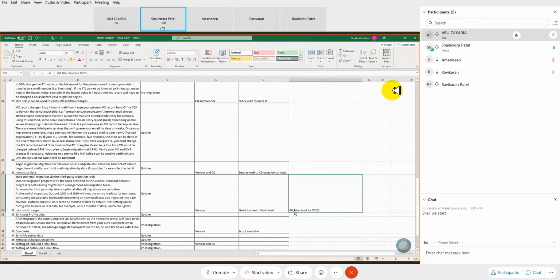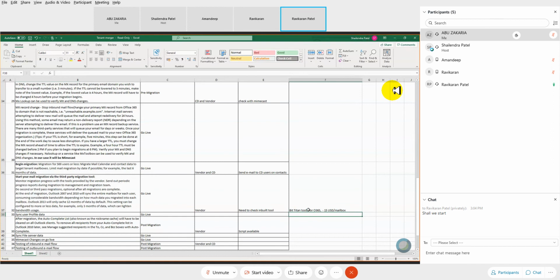Is BitTitan paid or free? BitTitan is a paid tool. For every single mailbox migration it will cost somewhere around $15 per mailbox. That depends upon the size of data. If it is up to 15 GB, then one single license will be sufficient.